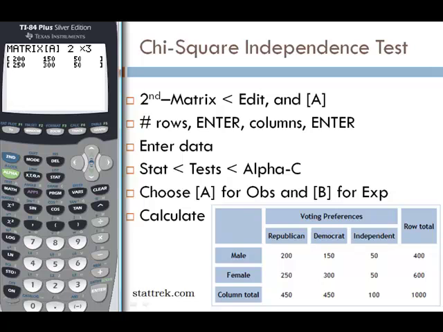We actually have all of our data already entered. But if we didn't, we would want to enter the number of rows that we have. We are not going to enter the column totals and the row totals into our matrix. We're going to only enter the relevant data. That means we're going to enter the number of males whose voting preference is Republican, the number of males whose voting preference is Democrat and Independent, and the number of females whose voting preferences are such.